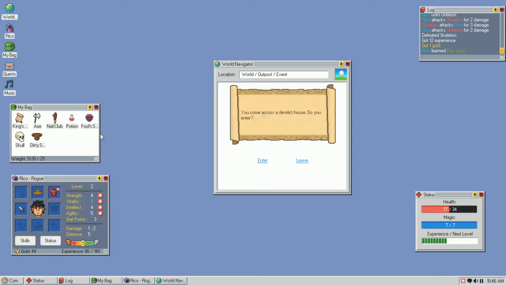Can't use this yet. Okay, I'm intrigued by the axe. Requires 9 in strength, so by level 3 I should be able to use it if I put all my points into strength. And we'll do that. Okay.